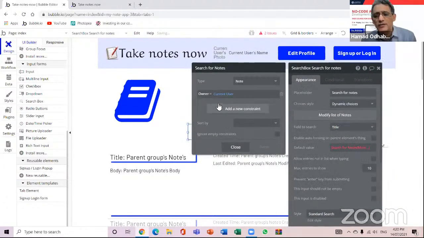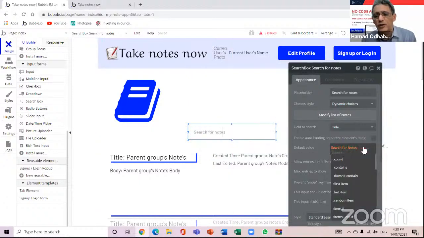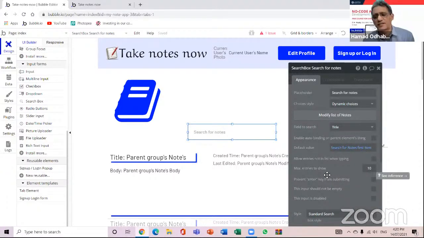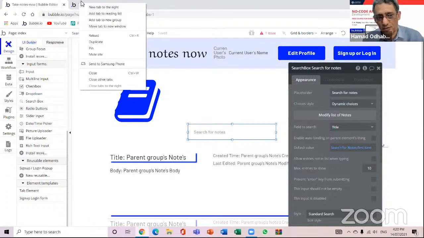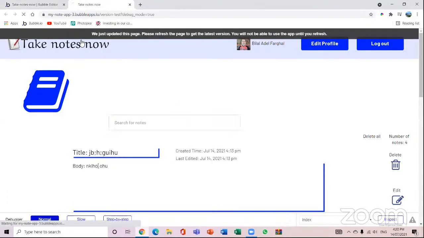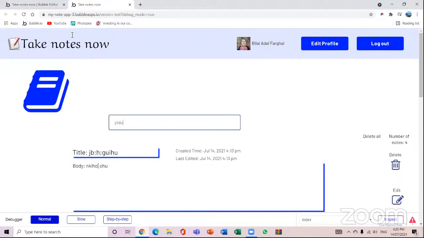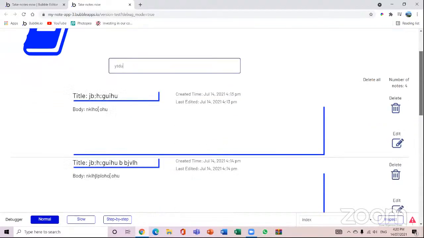And then when you go back to the default value, click on more, you will find first item. You see the first item? Click. This will always load the first item, if that's the default you're looking for. Now, if you run it, you will find the first item coming there as the first one. Let me see. Yeah, most likely. Now if I write anything, it will only show the first item.